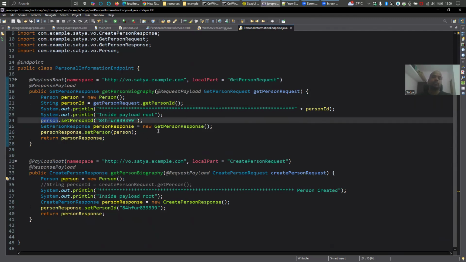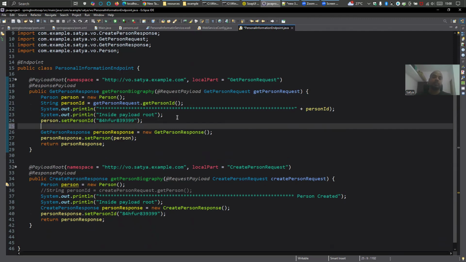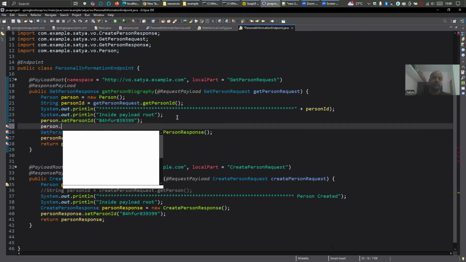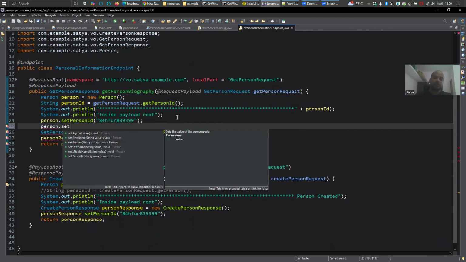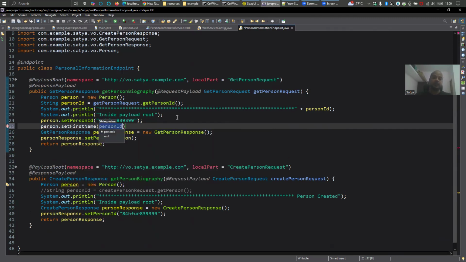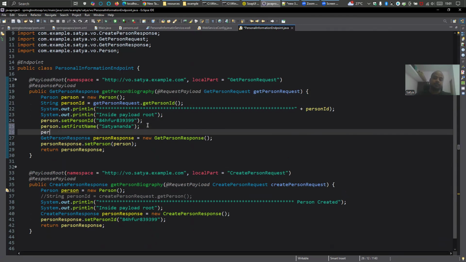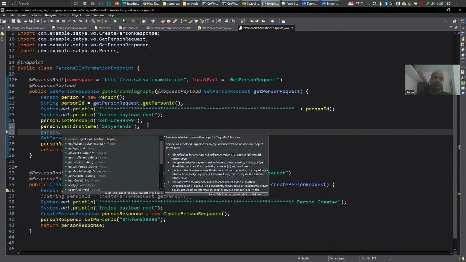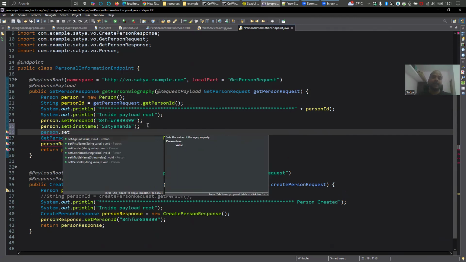So here I'm going to set the name, let's say my name, my full name, so that in the response also we'll be able to see, okay, we got it from the backend, right?